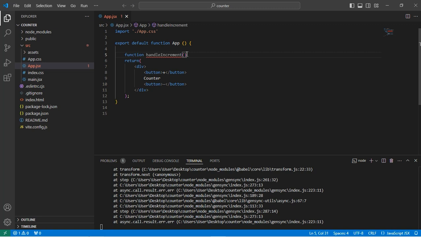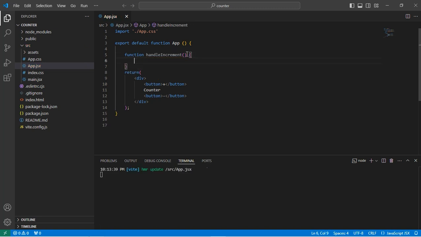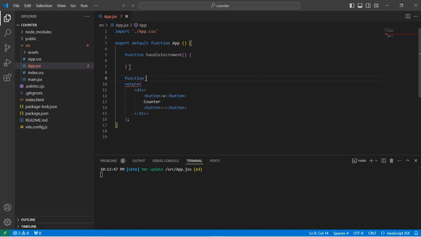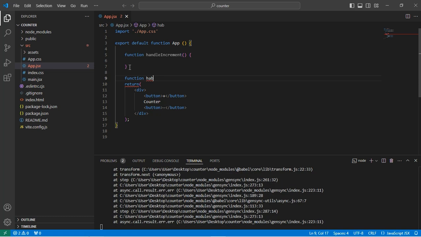For this function we'll have that. Then for the second one we'll have function handleDecrement, this is for subtracting values.